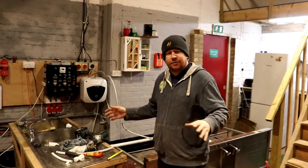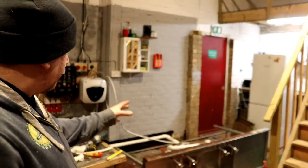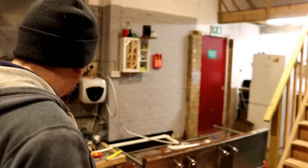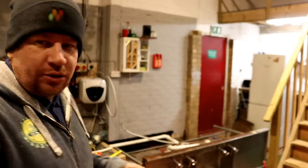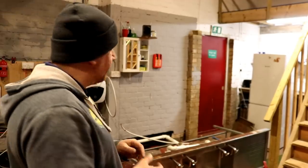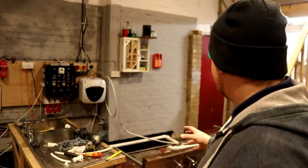You can see it's kind of a mess, but we've got one of the sinks laid on its back down here. I'm just putting all the plumbing in. It's easier to do that than crawling underneath. The other one's just here at the side and we've pulled him out. And I'm just gonna connect up the water heater on the wall there. And then once that's in position, we'll be able to push the sink in, connect up the water.